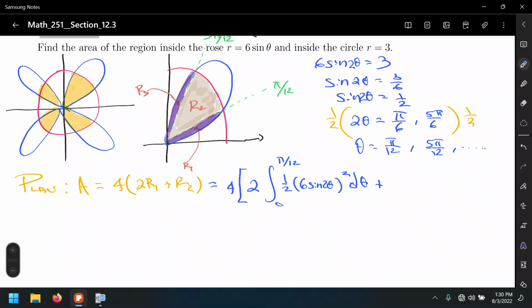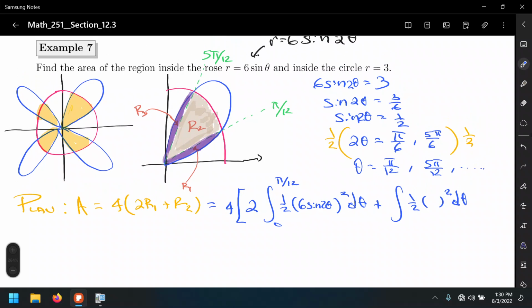Well, according to my older notes, I did it with the same function, but guess what? In this case, it's going to be a lot easier because what is bounded by region 2 is just a circle r equals 3, not a crazy trigonometric function, which is great. So that's the integral of 1/2 times the function that describes the radius squared with respect to theta. But in this case, the limits are going to go from pi over 12 to 5 pi over 12.